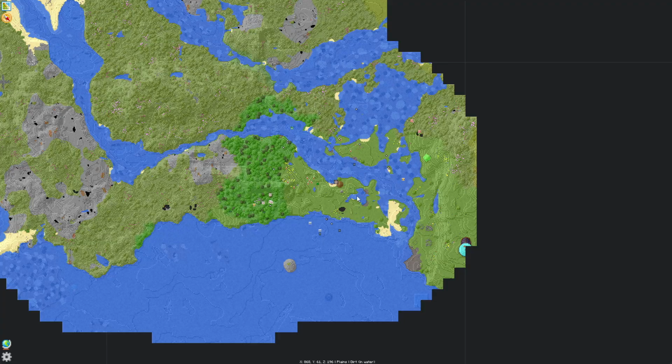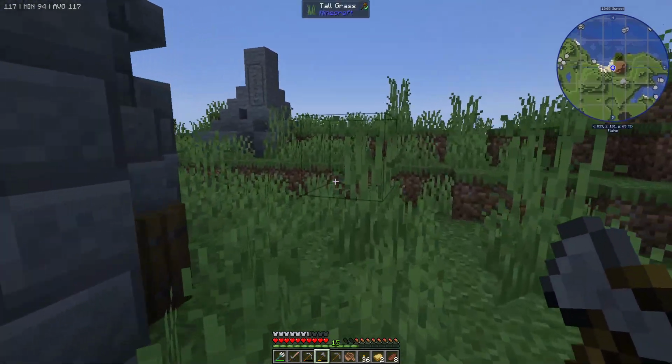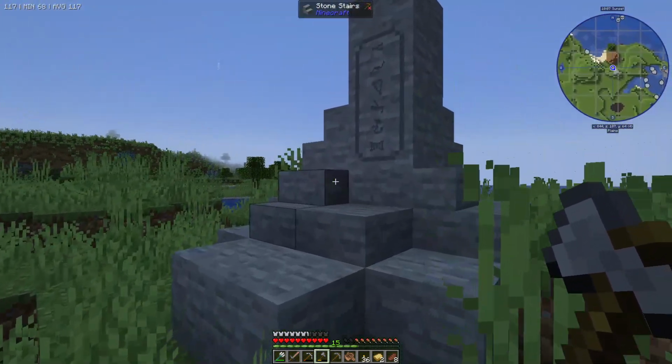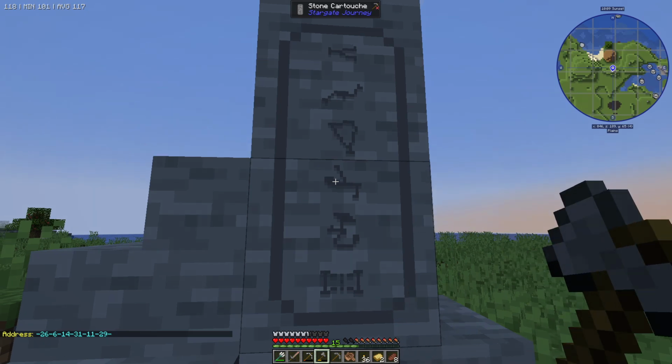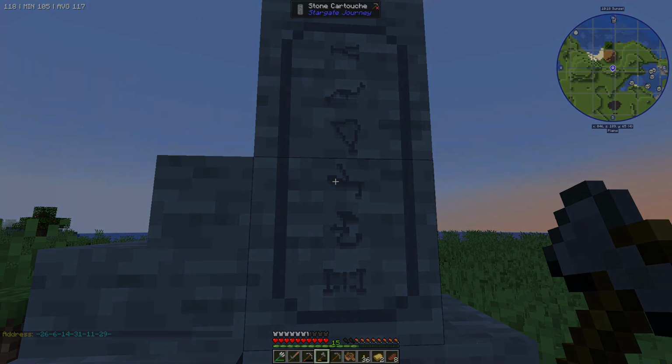Okay, so what are we doing? We are here, look at this. I think that we are going to head there. Let's head there and see what happens. Oh, what's this? What is this beauty? Oh, 26, 6, 14, 31, 11, 29. Yeah, I need that. Surely you need that. Let me write it down. I'll be back with you in a minute.